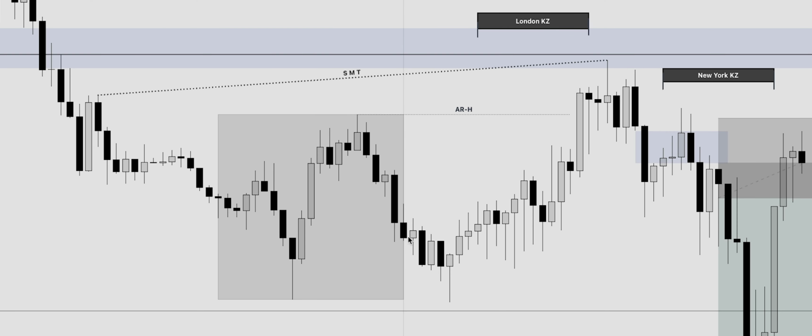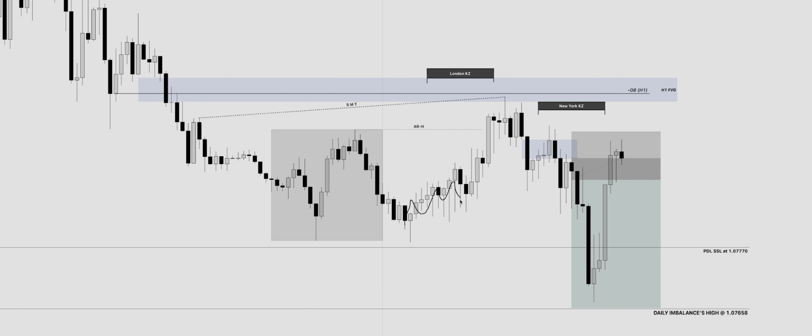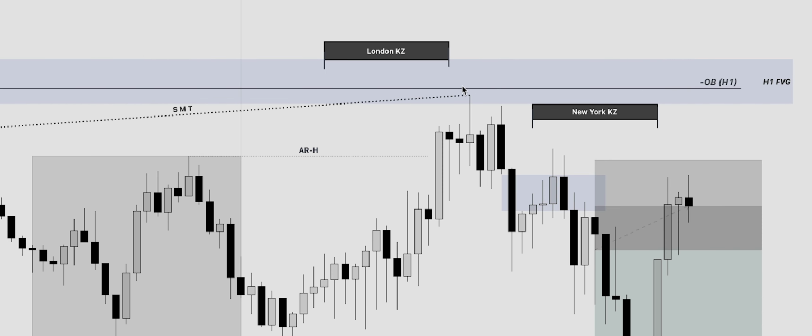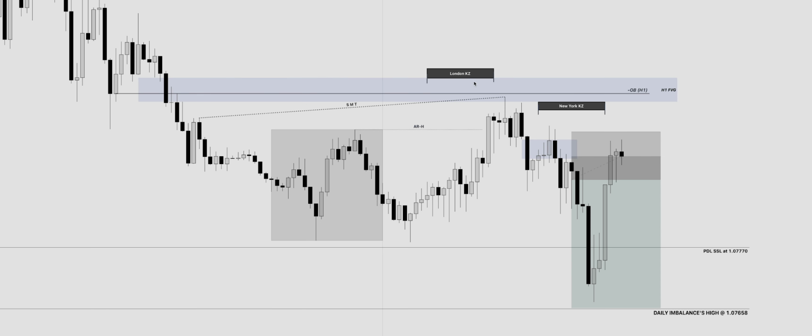Notice that after the New York midnight open, price starts climbing higher but leaves all of this price action right here. This is low resistance sell side liquidity, and exactly what we want to see on price's building buy side of the curve of this potential execution time frame market maker sell model fractal. What happens right here wasn't ideal for one main reason: the high of the day right here formed during London lunch, between London Killzone and New York Killzone. Ideally we wanted to see that high of the day form during London Killzone. So this is why it wasn't one of the classic sell days, but overall everything else was looking just perfect.